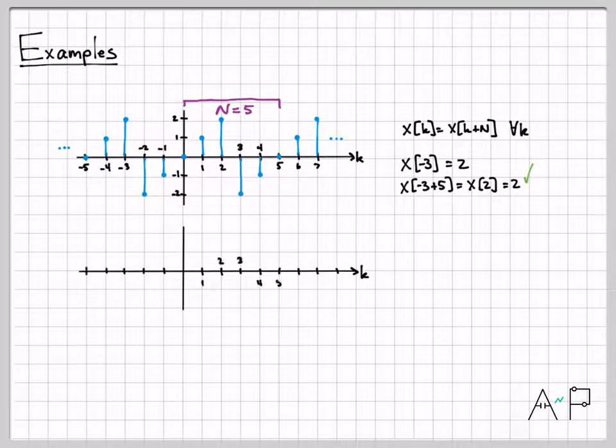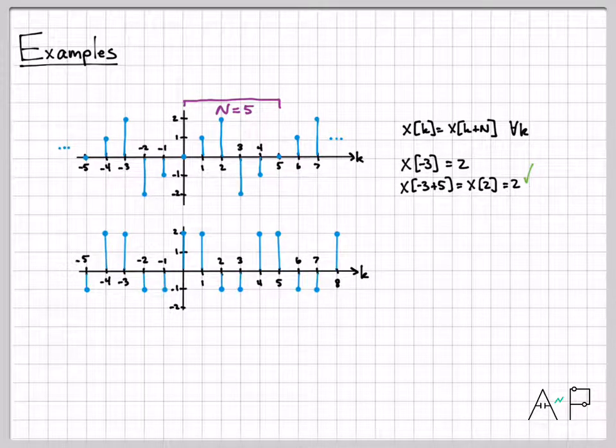All right, let's look at another one real quick. So this is another periodic signal. And it has a period of, well, let's figure it out. How often does this repeat? So if I pick this value right here, the next value that it kind of starts over is right here. So those are separated by 4. So indeed, this does have a period of 4.